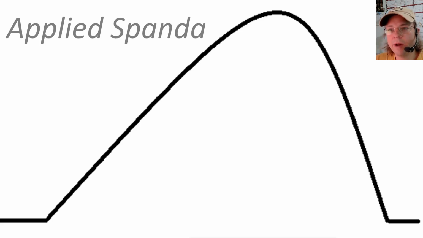Now, Spanda in itself is a concept that comes out of Hatha Yoga, specifically Tantra, and it is applicable to many areas. So what I like to say is when we do something like model one of our teaching tools on Spanda, it's applied Spanda. We're applying it to something specific, like sequencing. That would be applied Spanda. Or we are applying it to something specific like how to cue a pose. That would be applied Spanda.